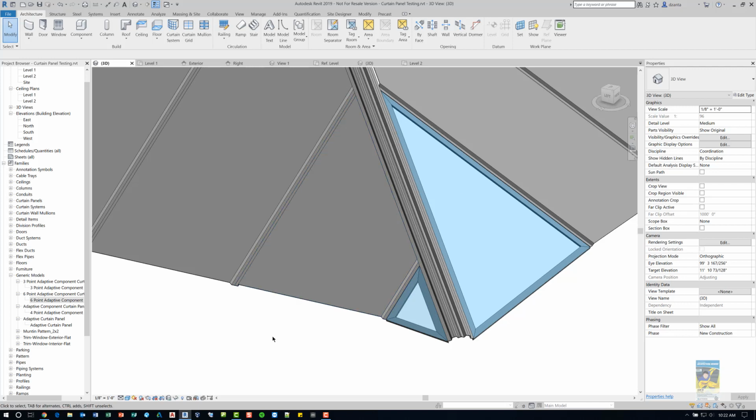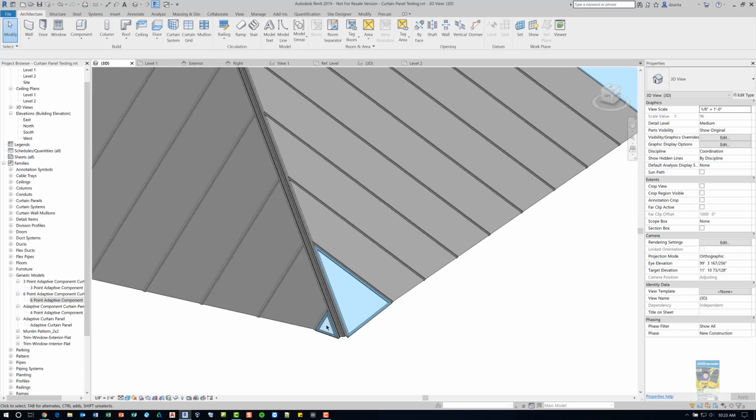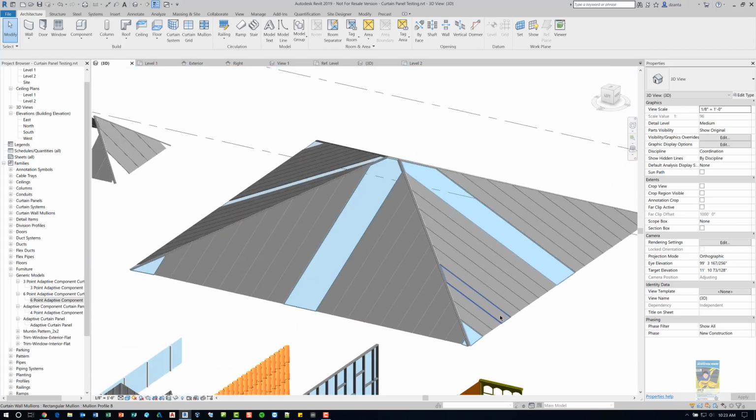So the other attempt maybe is to do that with a sweep, but when you're in the conceptual massing environment, you have the create form command, and that automatically tries to pick and use one of those Boolean operations automatically. It doesn't allow you to manually force it to be a sweep, whereas in the family editor environment, you can force it to be a sweep. But in the family editor environment, you can't do an adaptive curtain panel. That has to be done in the conceptual massing environment.